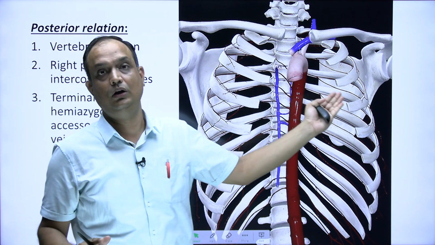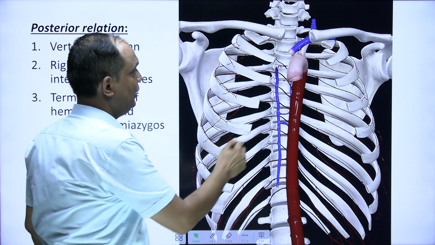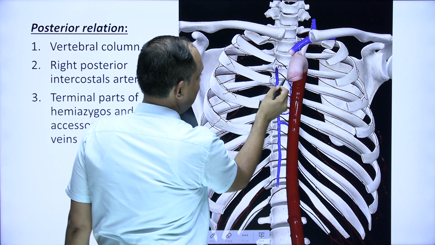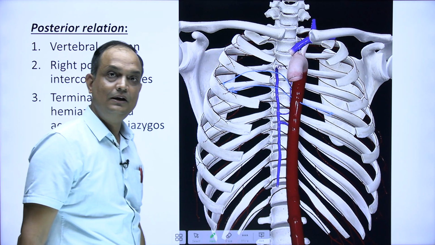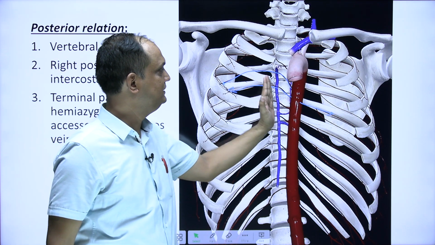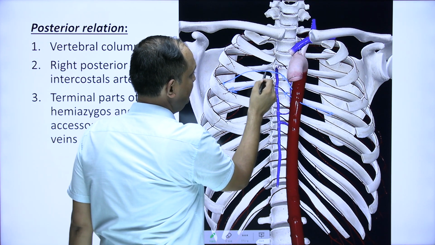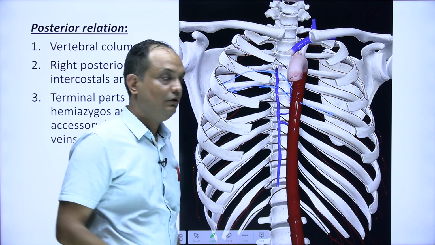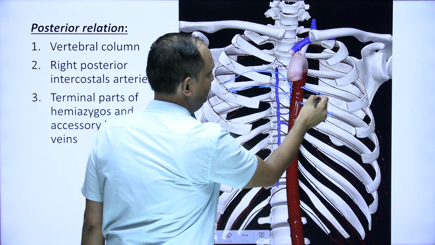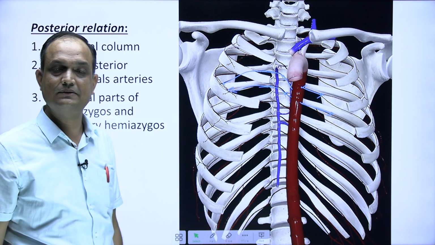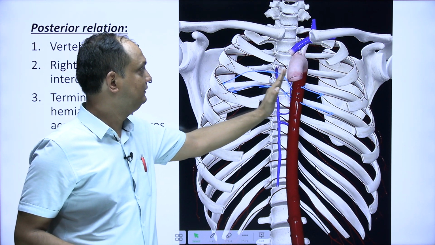about the posterior wall. When you see the posterior wall, you have a midline vertebral column, and from this thoracic aorta, you can see that the right-side intercostal arteries are longer as compared to the left. Why? Because the aorta is not a midline structure, it is on the left side. So, the right intercostal arteries have to cross the midline to reach their respective intercostal spaces, while the left intercostal arteries are smaller, because they start from the aorta and immediately enter the respective intercostal space. So, the first thing you have to understand is that the right intercostal arteries always cross the midline.